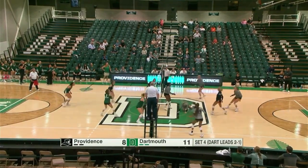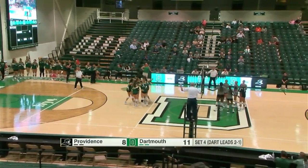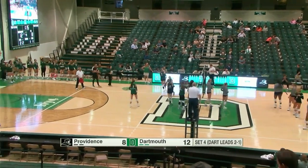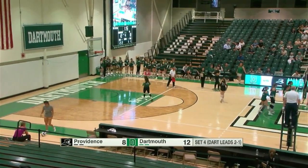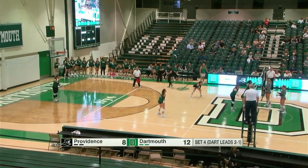Great set, tapped over softly, but backing up the play was McDonald. Follow-up attack by Dupree had too much on it, and it did not touch the block of the big green. 12-8. Again, Dupree a little bit of a force that time, trying to go over and in on the back line. Even though that set is in from the antenna, looked like she had room for that cut shot that we've seen Roberts so effective with from that same spot.